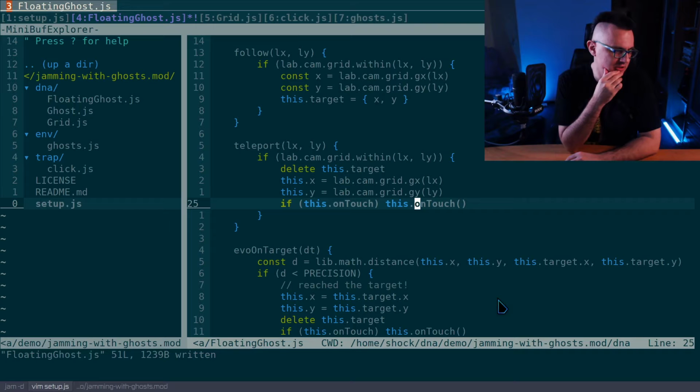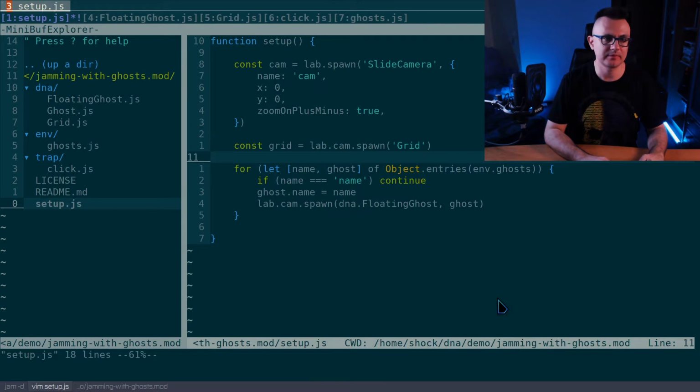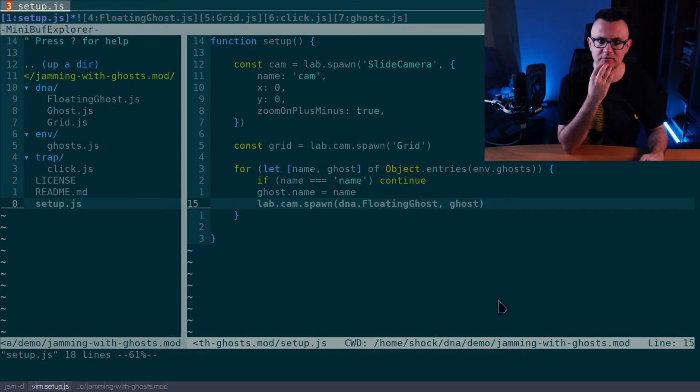How can we check that? We just go to setup. We are spawning ghosts here, and what we're gonna do, we're gonna teleport them to some random place on the grid.